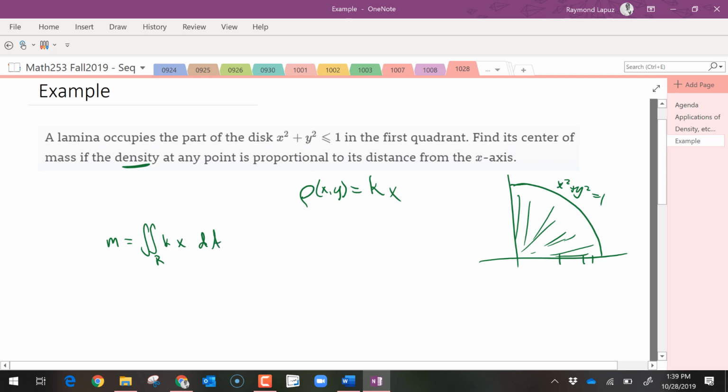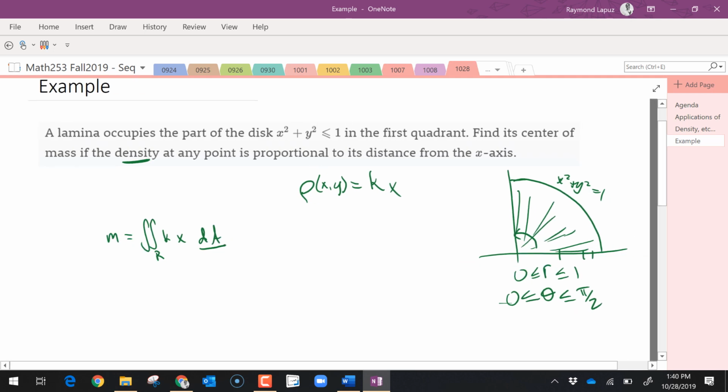Now, this is clearly a candidate for polar coordinates, right? Instead of trying to figure out solving for x or y with a circle, you can just say r goes from 0 to 1, and theta is going to go from what to what? Just 90 degrees, right? Theta goes from 0 to pi over 2, and we got that quarter of a circle. So those are our limits. And remember to change your dA to include r, r dr d theta. And then that's it.